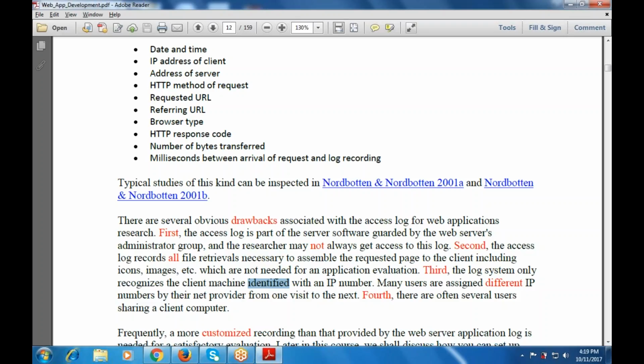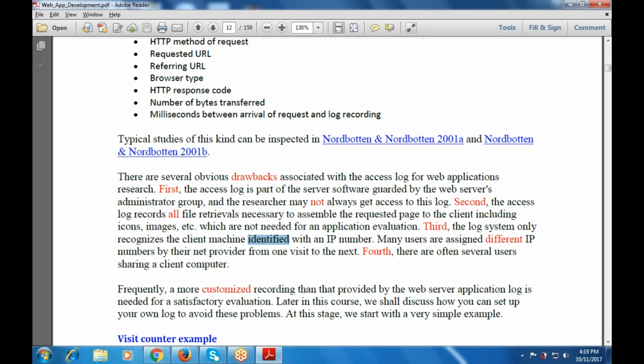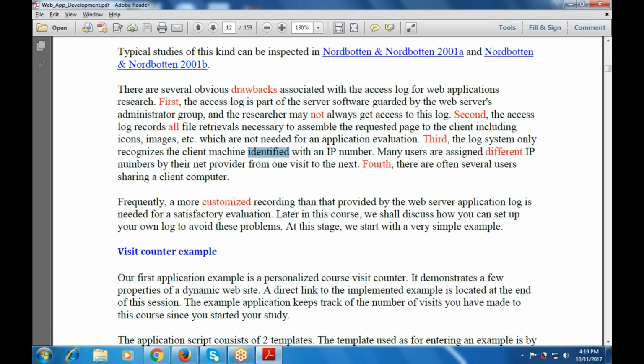Frequently, a more customized recording than the one given by the web server log is needed for a satisfactory evaluation. Later, we shall discuss how to set up the access logs to avoid these problems. At this stage, we start with a very simple example.